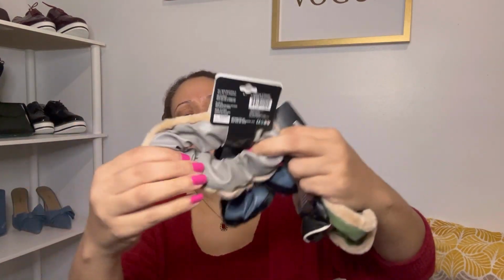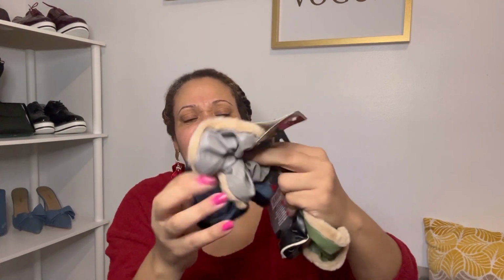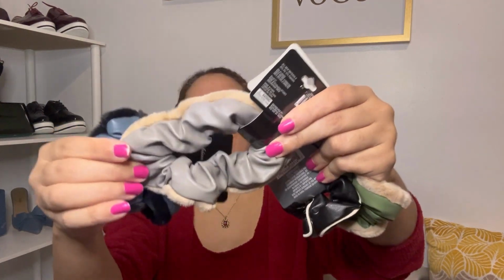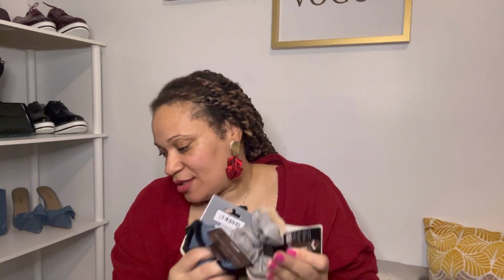I got every color they had at our Dollar Tree. Let me know if y'all go to y'all Dollar Tree, let me know what colors y'all Dollar Tree has. Be nice if they had red and other bright colors. Maybe they'll have that when spring hits. These are more winter colors. But yeah, I love these scrunchies. That was the four colors our Dollar Tree had.